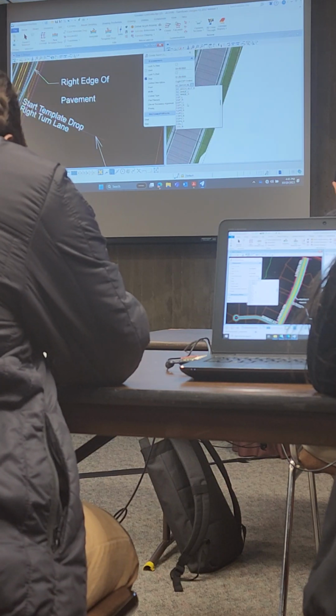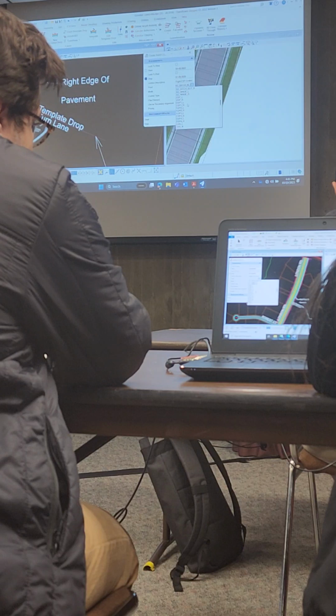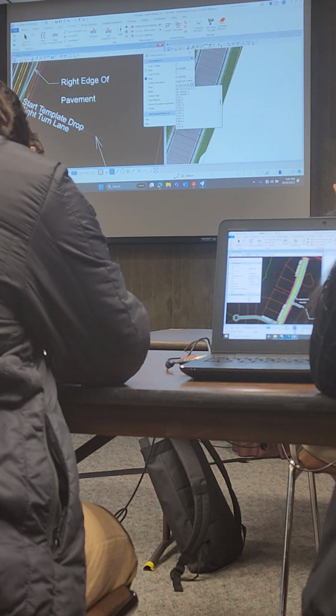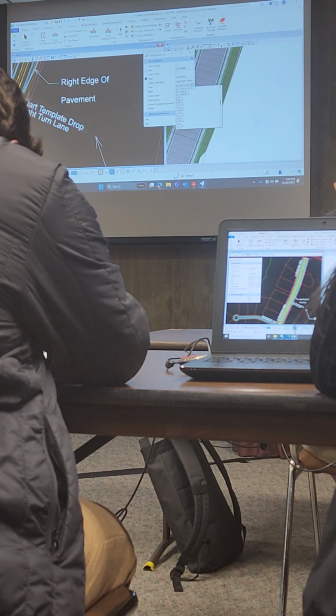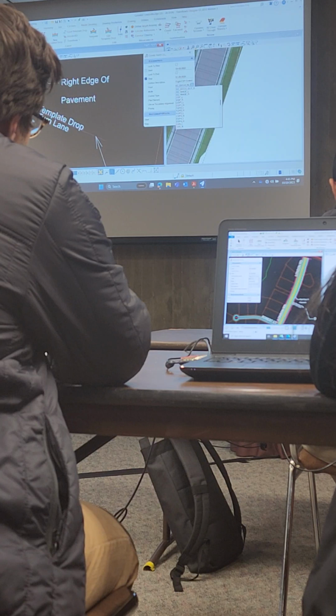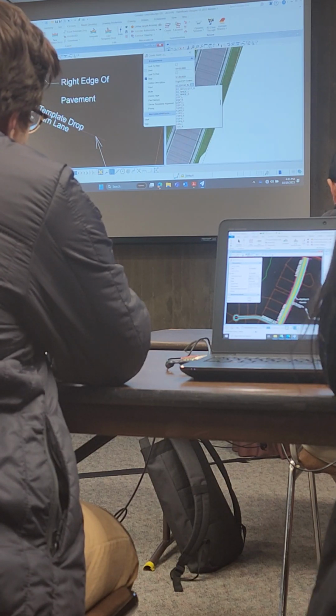So I've scrolled down. Let's find the EOP_R. I use my mouse wheel. I don't actually grab the slider because it's so skinny. You move your mouse off and then it collapses and you got to do it all over again. So we're going to do EOPR and pick it.